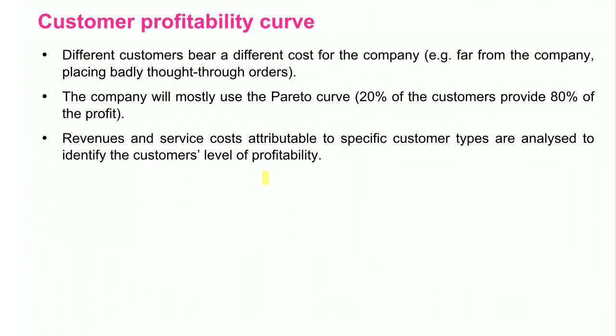Now, some customers are more profitable than others, and this section brings in the idea of a Pareto curve. All Pareto analysis means is sometimes known as the 20-80 rule. 20% of our customers provide us with 80% of the profit. In other words, some customers are bigger and more profitable than others.